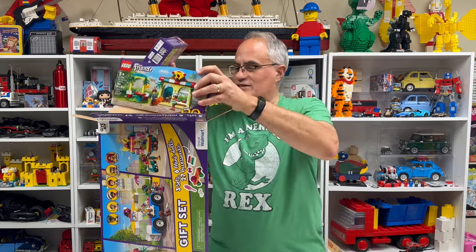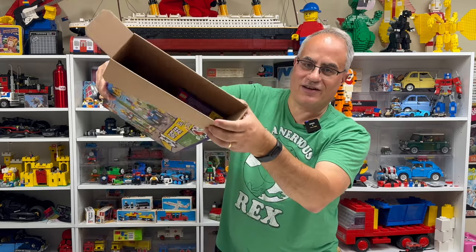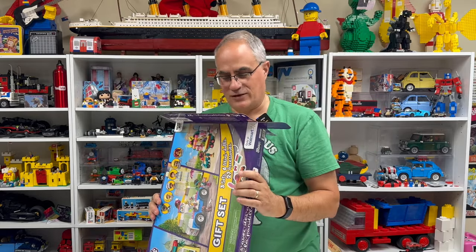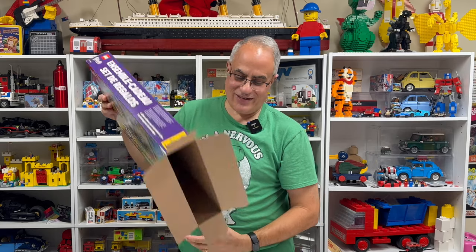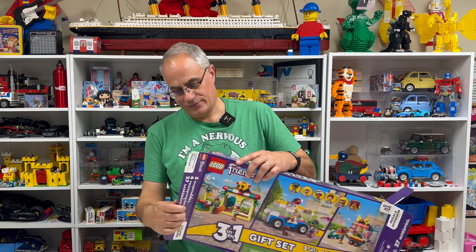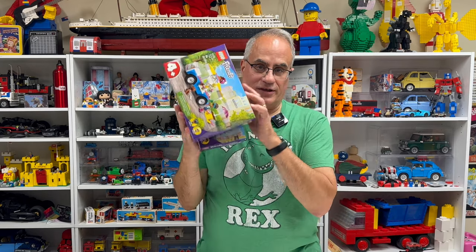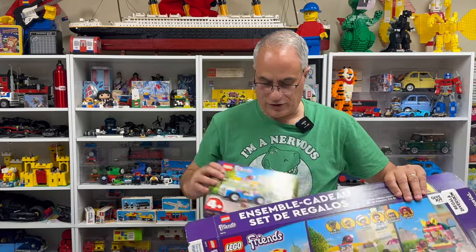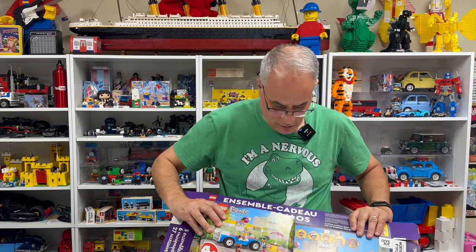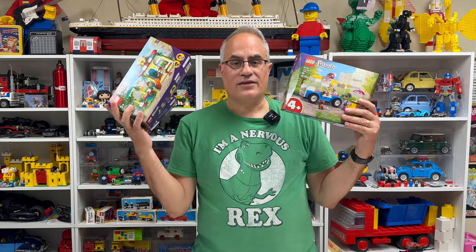If I just put these in a different way, it takes up even less space. So already it's like four inches difference just packing them a simple, different way. I don't know if I should be mad — I mean, it is what it is, you know what you're getting. They're not hiding what you're getting. But clearly the pictures — wait a minute, are those the same size? Yeah, it's just the box is way bigger than it needs to be. But yeah, I got these three sets for $20.